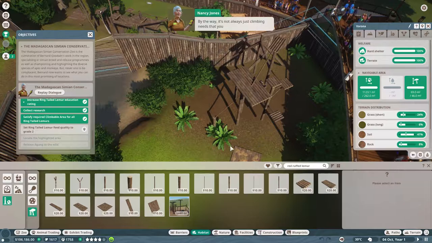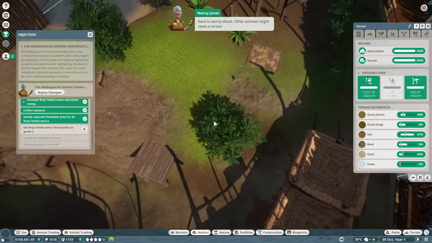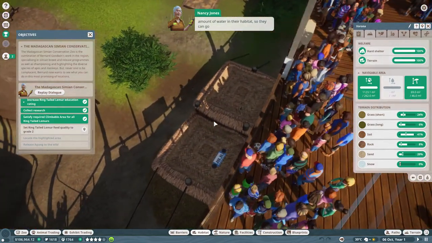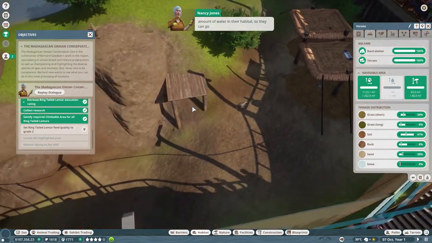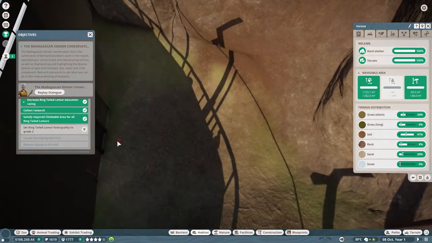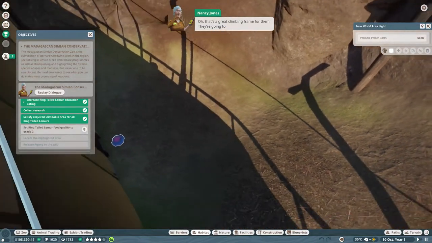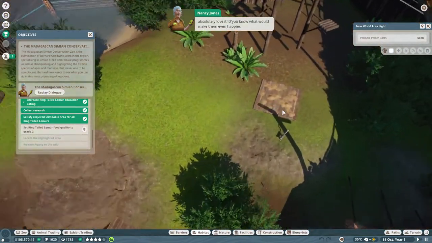No, I build them. By the way, it's not always just climbing needs that you have to worry about. Other animals might need a certain amount of water in their habitat so they can go for a swim. They certainly do keep us on our toes. Oh, that's a great climbing frame for them. They're going to absolutely love it.